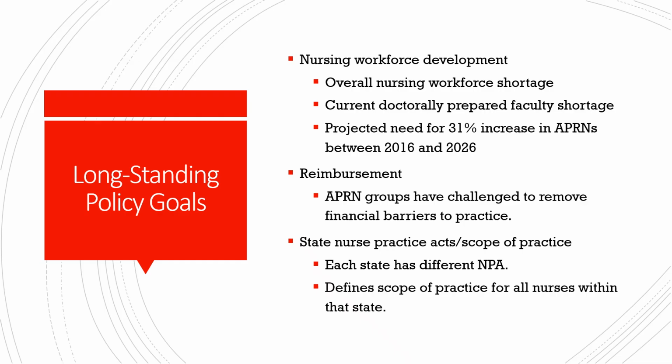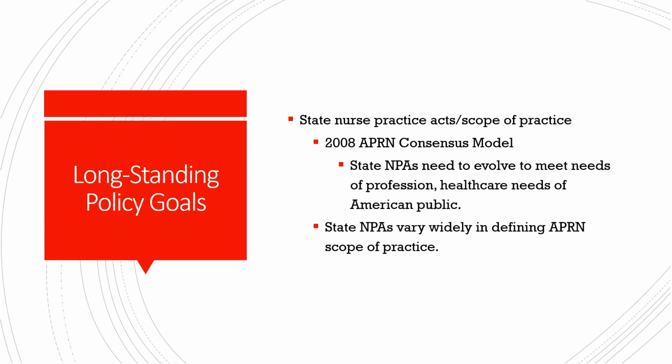Let's also talk about the State Nurse Practice Act, the scope of practice. Scope of practice differs from city to city. How is that impacting someone's ability to get a job? If you choose that you want to move, then you have to wait the extended time to get your license and go through the different requirements from state to state. Or with telemedicine, if you choose that you want to be a telemedicine provider, you have to get a state license in each one of those states because there is no compact license for a nurse, advanced practice registered nurse, right? So those are some of the long-standing goals that we need to face when it comes down to APRNs and policy.